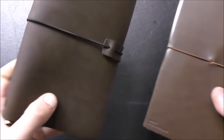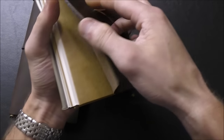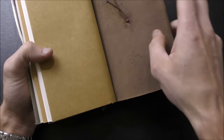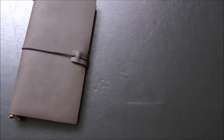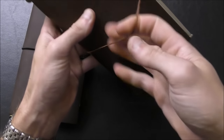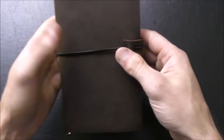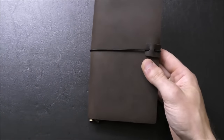Some people would much prefer this in the spine because they think that with the elastic coming out the back it can cause some problems if you're trying to write. If you're on the last page, you'll have that little protrusion, that little bump. So some people prefer it coming out of the spine. I actually don't myself. I like the way it opens and closes easier the other way. I think this is a little more of a hassle for me, but that's just my own personal preference. I know many people much prefer the elastic this way. So that could be a bonus for you already.